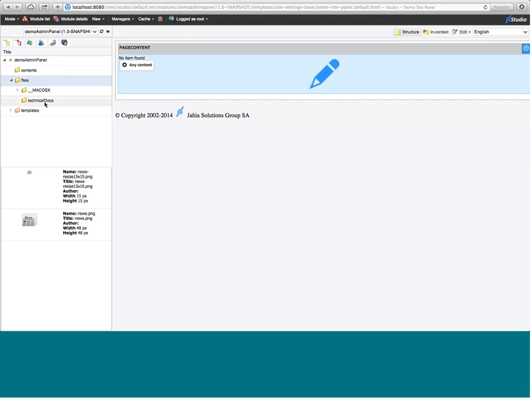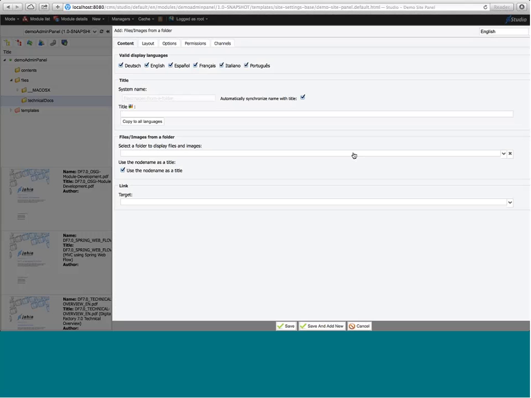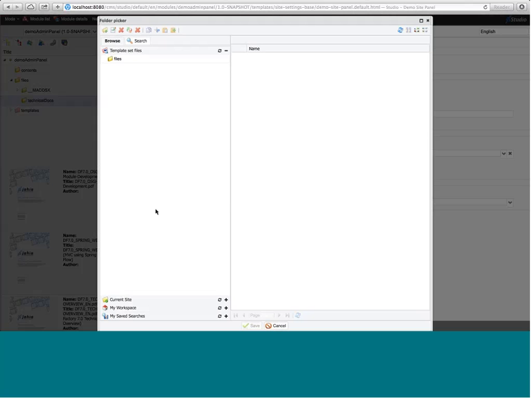What I want to do is display a list of technical documents that I have in this folder. So let's display a folder. We can choose files from a folder. And all I have to do is choose the folder now, which we have uploaded here.